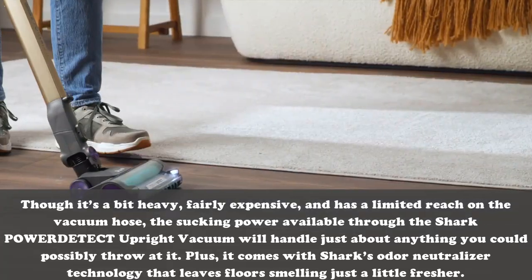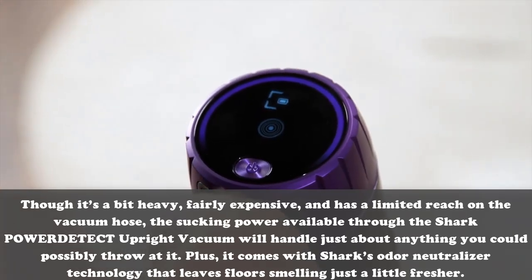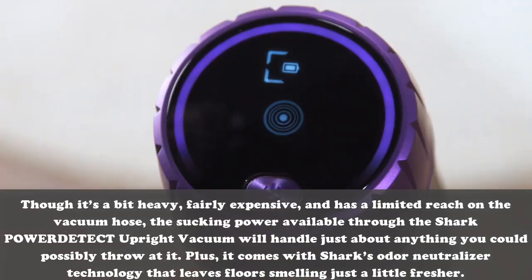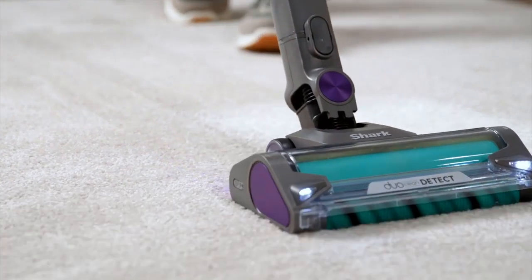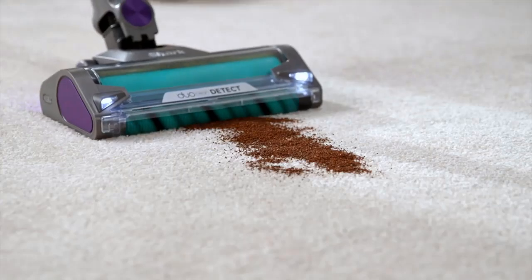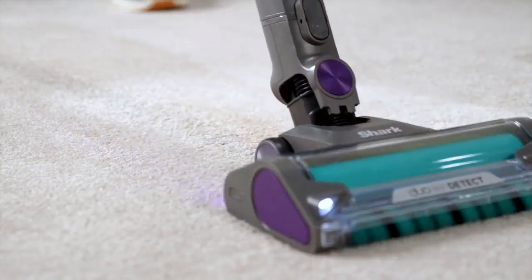Though it's a bit heavy, fairly expensive, and has a limited reach on the vacuum hose, the sucking power available through the Shark POWERDETECT upright vacuum will handle just about anything you could possibly throw at it. Plus, it comes with Shark's odor neutralizer technology that leaves floors smelling just a little fresher.